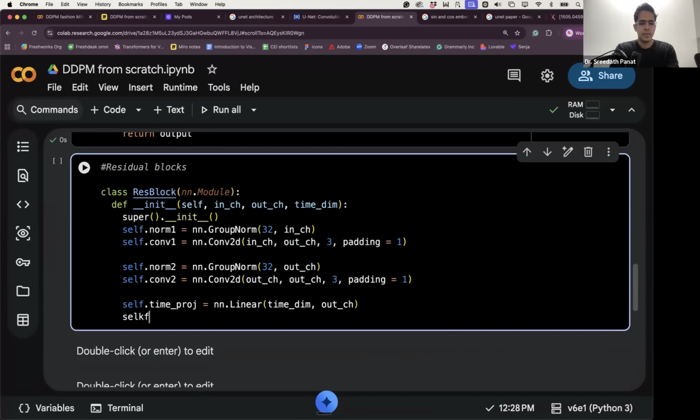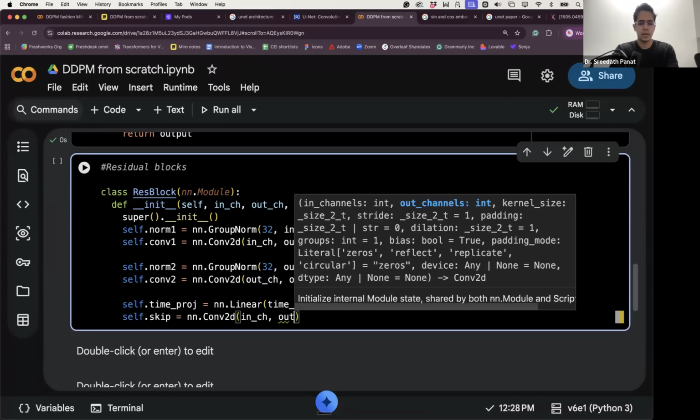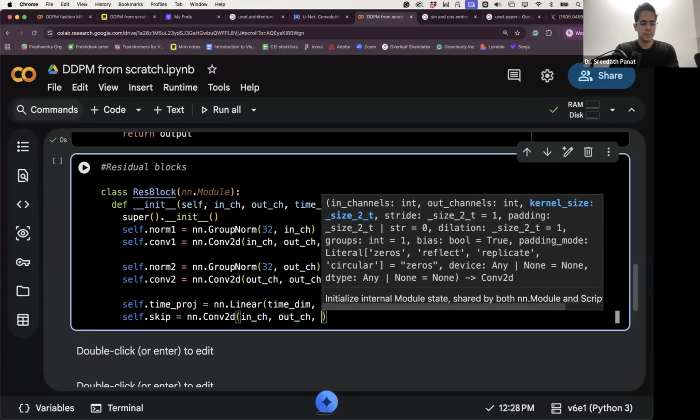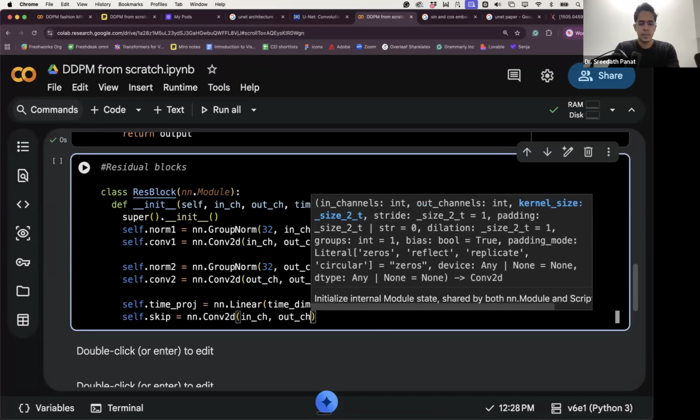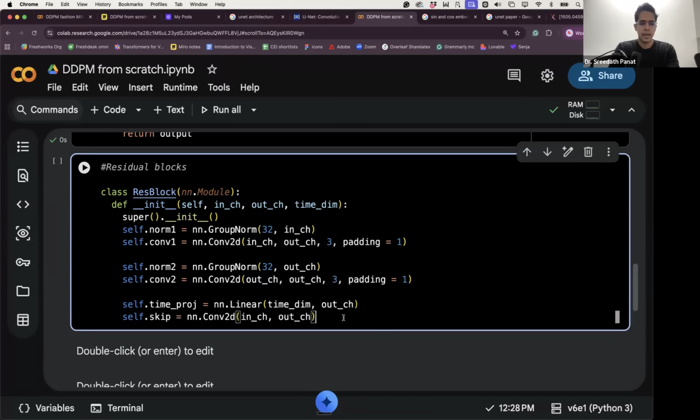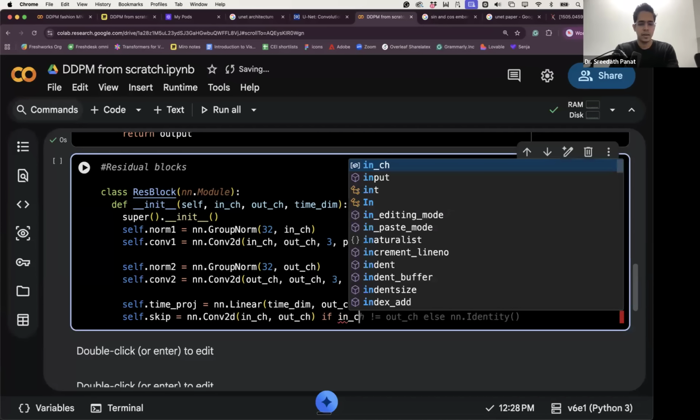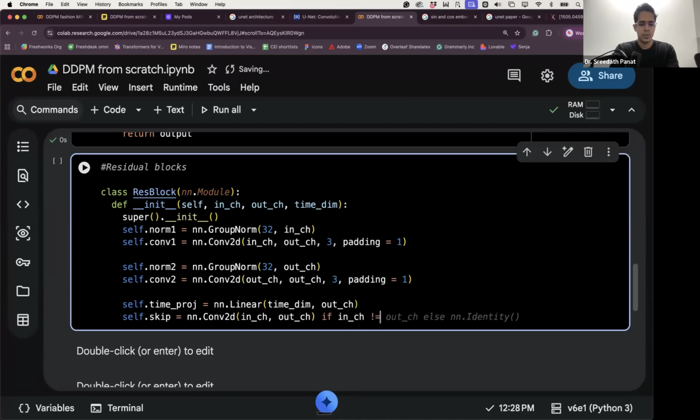Then self.skip equal to nn.Conv2d input_channel, output_channel. This depends on a condition, right? So if input channel is not equal to output channel, then do this, else nn.Identity.